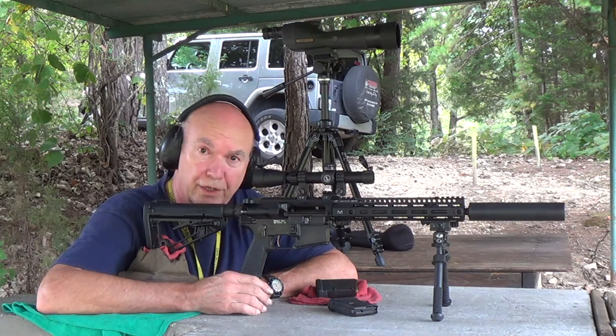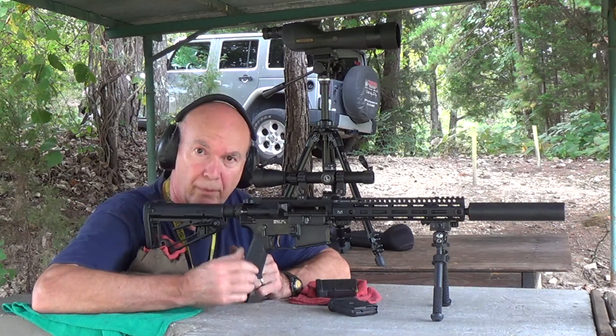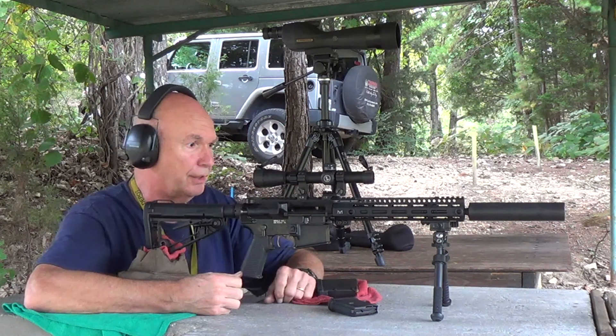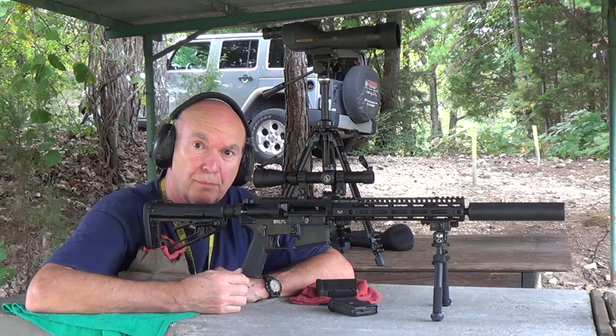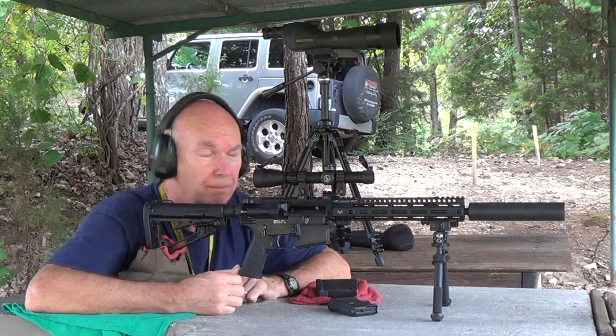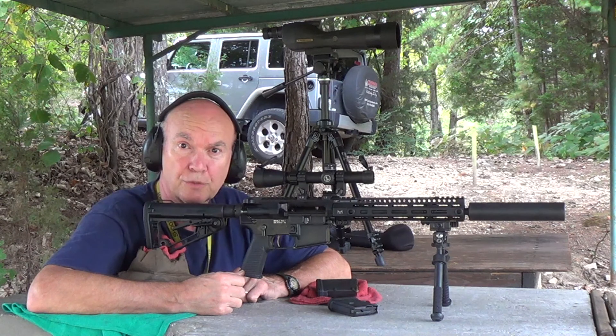I like the modifications I made — it's working good. It's a very lightweight rifle. I can't wait to weigh it, but as you see it — taking the tripod off — it's going to be close to 7 pounds. That's scope, suppressor, rifle and all. I've got one more thing to shoot: that's the dinger at 200 yards, and I'm going to try to do a speed shoot on that.